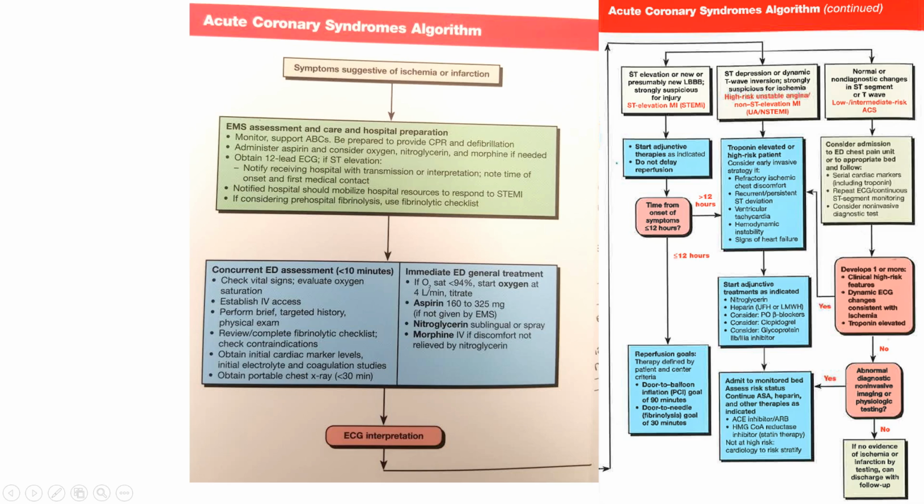So the next thing, give them oxygen. You've got to open up the blood vessels. Sometimes that blood vessel's cut off, and let me draw a picture of what I mean. Let's say this is the blood vessel, and it's got a bunch of junk in it like this, and there's not much blood getting through. Well, if you relax this blood vessel, make it bigger like this, the junk is still the same size, but now there's more blood that can get through. So that's how the nitroglycerin helps, and morphine may help relax them too, or maybe it's painful. Obtain 12-lead EKG, if ST elevation, notify receiving hospital with transmission.